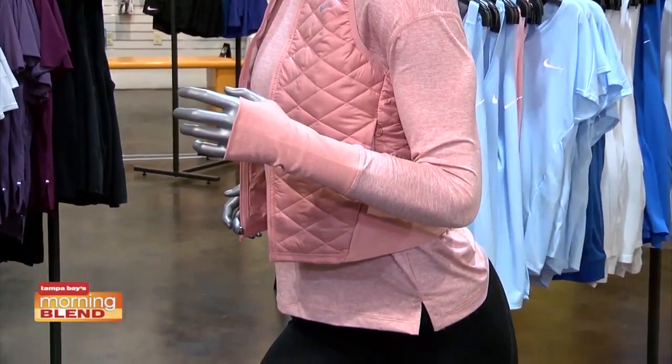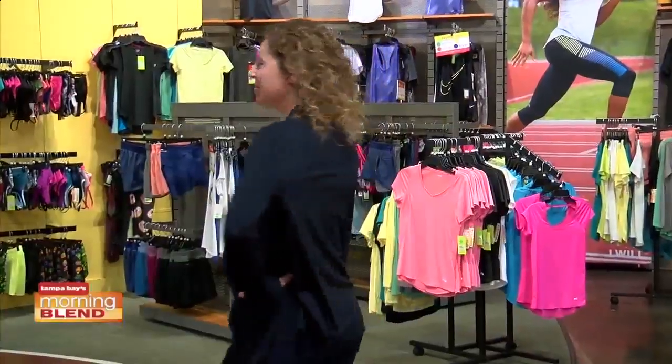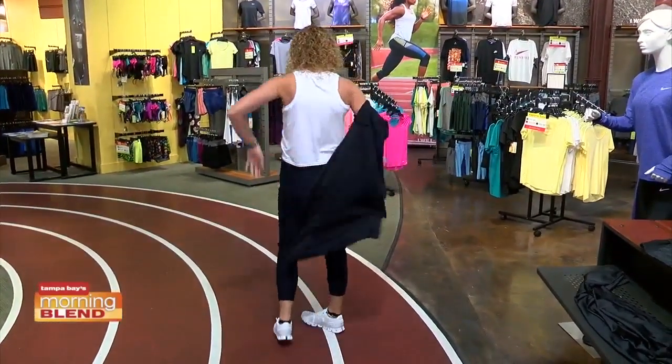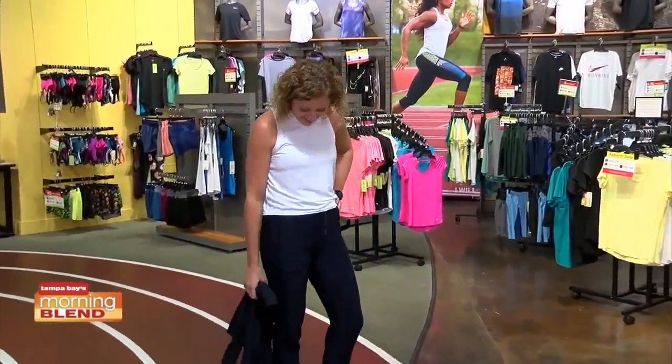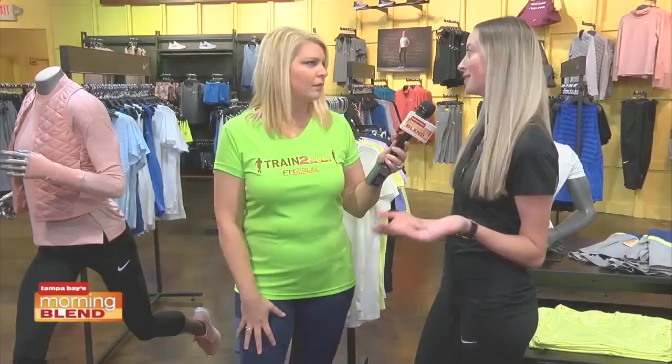I see this model right here — even the vest feels like a nice layer where it's not completely covering you. Exactly, it keeps your body really warm. Even though it has a long sleeve underneath, your body stays warm. Let's get to the models we have today, because they're sporting some great looks especially for running. First up we have Ruthie. Ruthie is wearing our beautiful athleisure apparel — athletic combined with a little bit of leisure. She's wearing Viori and Shape apparel: a beautiful layered high-neck tank, very fashionable, with a loose sweater over it and beautiful joggers. It's soft so you're comfortable, but if you're going to a yoga class or a run, you're locked and loaded, ready to go.